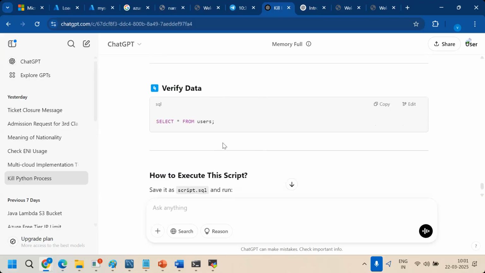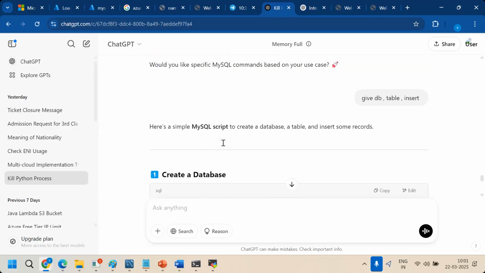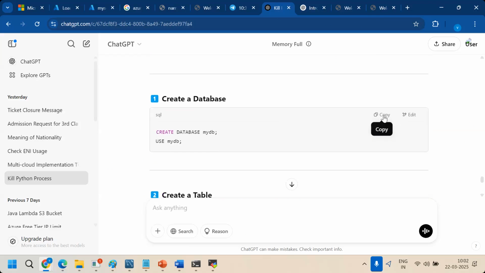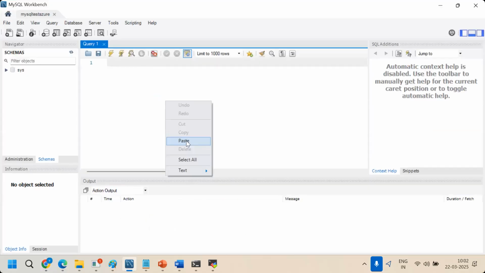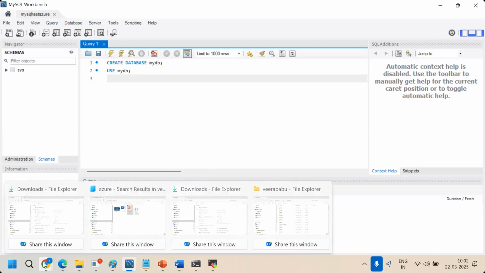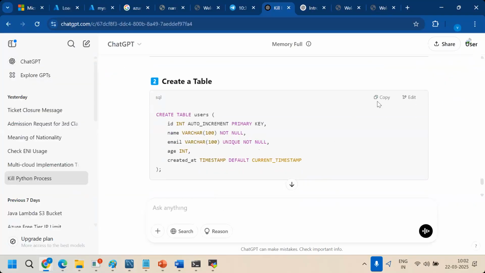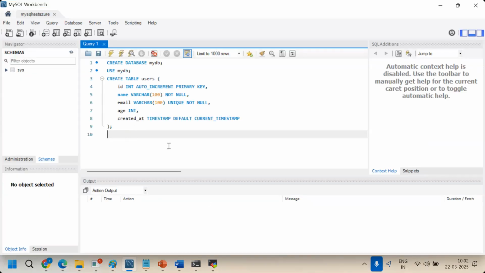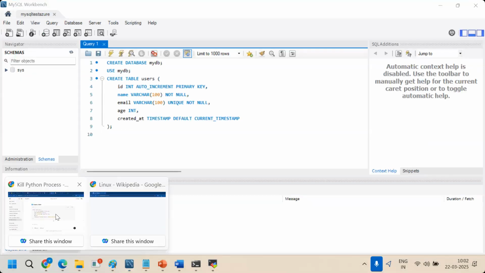So let's create a database first, and then a table, and then insert records also.